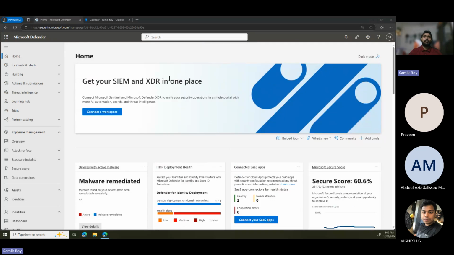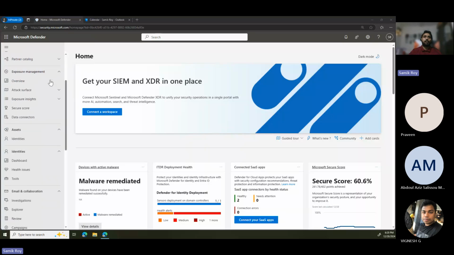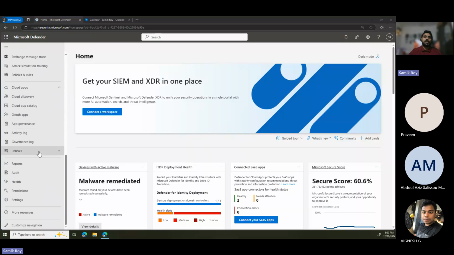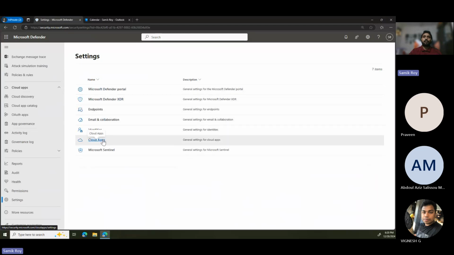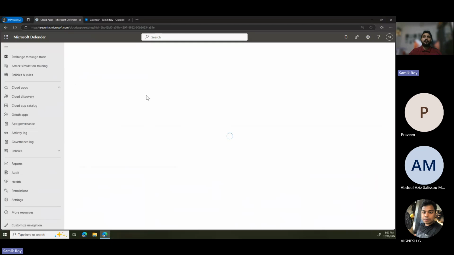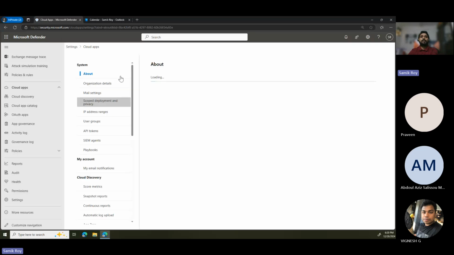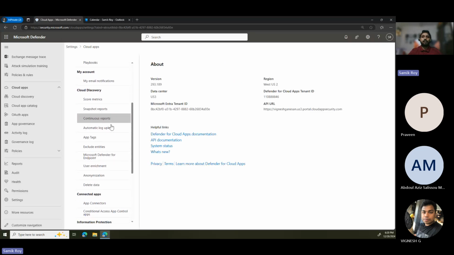This is the Defender homepage, and because we are talking about Microsoft Defender for Cloud Apps, we are going to go to settings and start with looking at an app which is not from a Microsoft landscape.